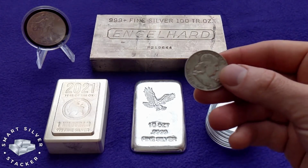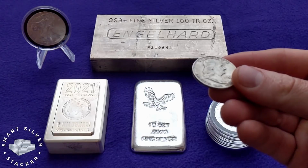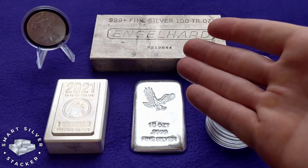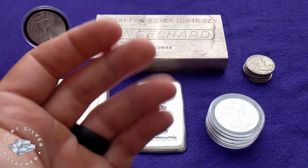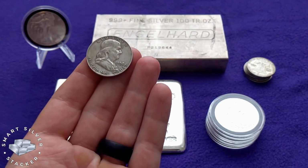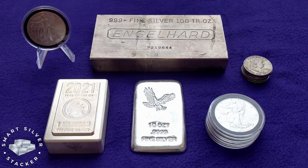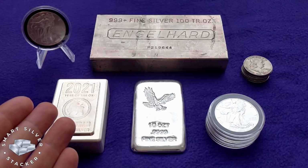Those things are going to be more saleable than less pure bullion products, like say this 90% silver half dollar. Because the refiners are going to be able to refine pure silver a lot more easily. I mean, basically just melt it down and you're good to go. Whereas with something like this, if you want to actually get pure silver, you've got to remove the other elements of the alloy. In the case of this coin, it's mostly copper. So a refiner's going to have to do a little bit more work. So you're probably going to get a better price for pure silver if you're selling to a metal refiner.